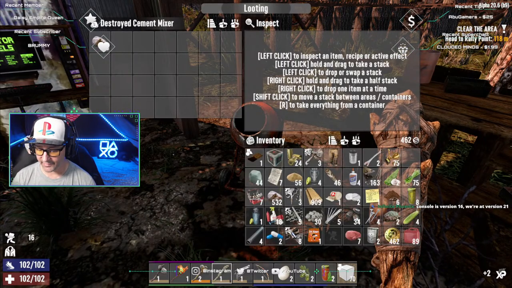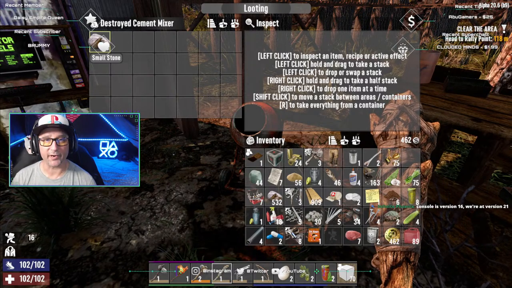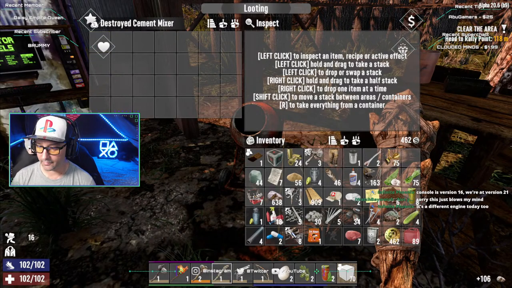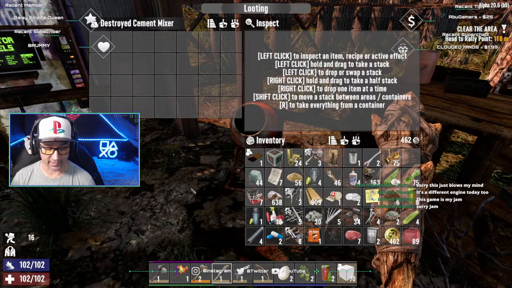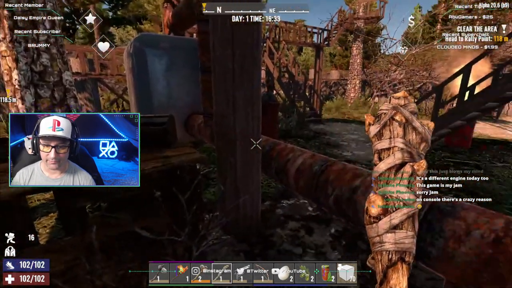Console is version 16. We're at version 21. Well, this says version 20.6. That's the latest update. Well, the latest version of the game, anyway. That's a rental machine.